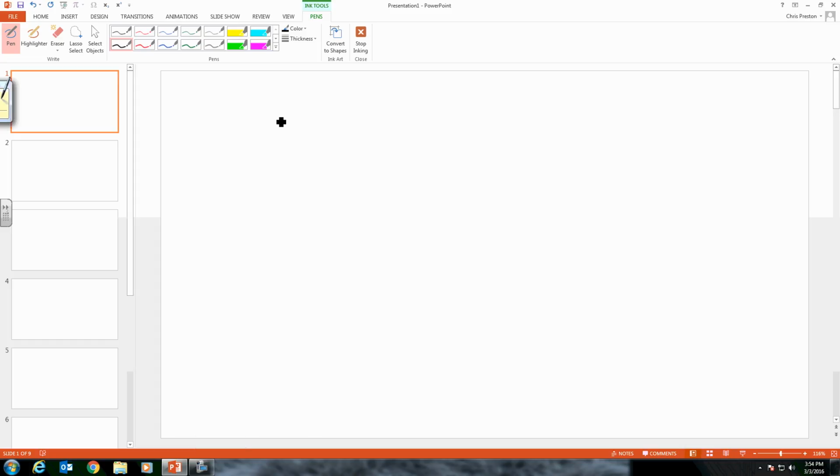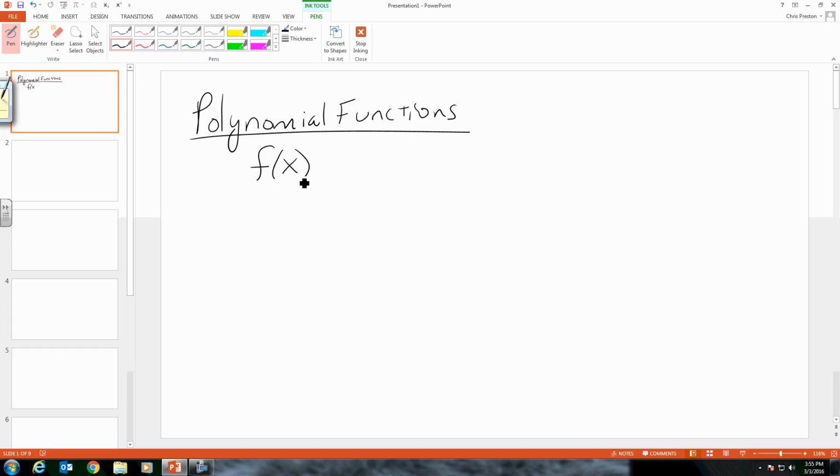All right, we're going to look at polynomial functions. And we have already looked at some polynomial functions. We looked at lines and constant functions, which are horizontal lines, oblique lines. We looked at those. We looked at quadratics, which are second-degree polynomials. So let me give a really generic version of the form of a polynomial function.